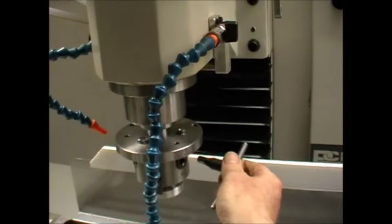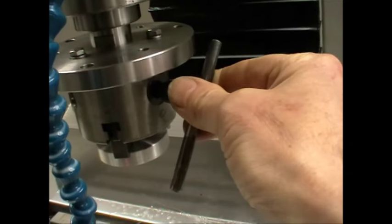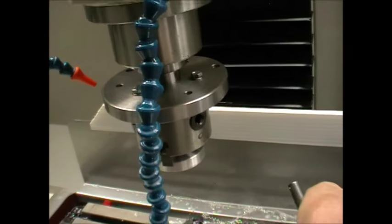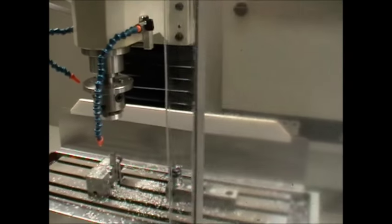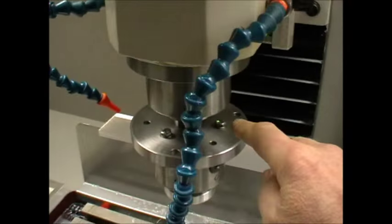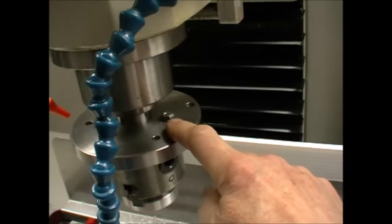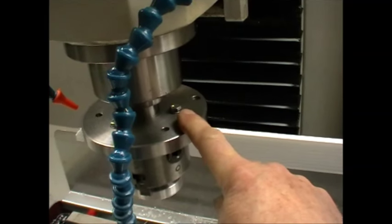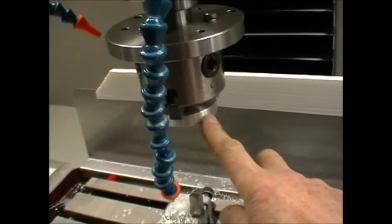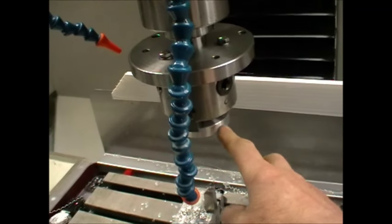When I tighten up the part in the chuck, I have a zero marked on one of the scroll keys. That means I'm always tightening the same scroll key. I also have what I call a floating chuck on this back plate, so that I can clock it up true with a dial indicator using that scroll key until it's running perfectly true, and that way each time you put a part in it repeats very accurately.